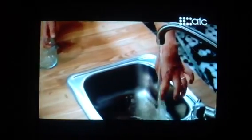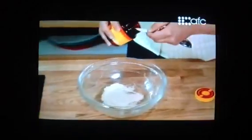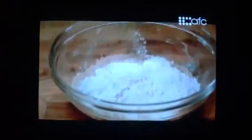Start with 3/4 of a cup of tepid water. It should be just above body temperature. Then it's an ideal condition for the yeast to grow. 2 1/4 teaspoons of yeast, a cup of all-purpose flour, and a cup of spelt flour.